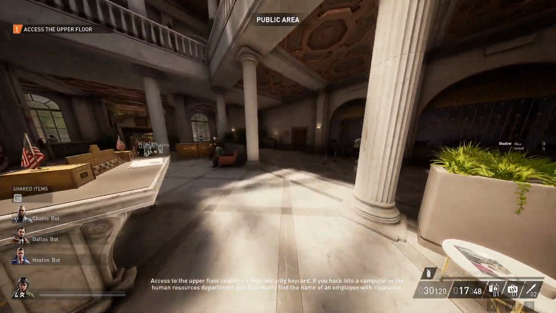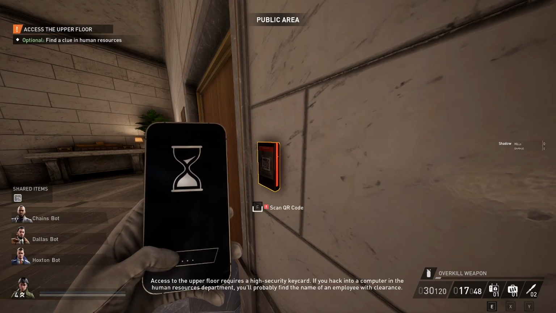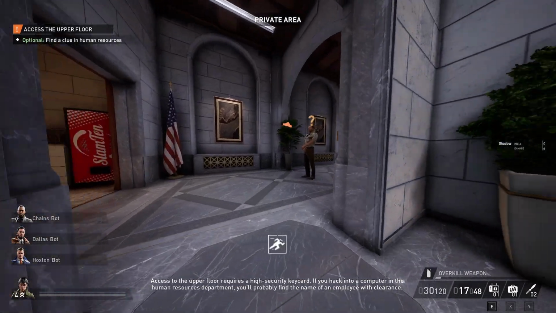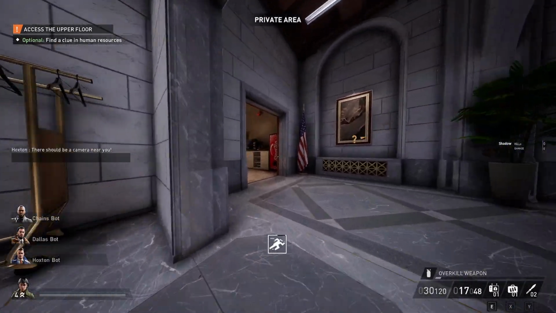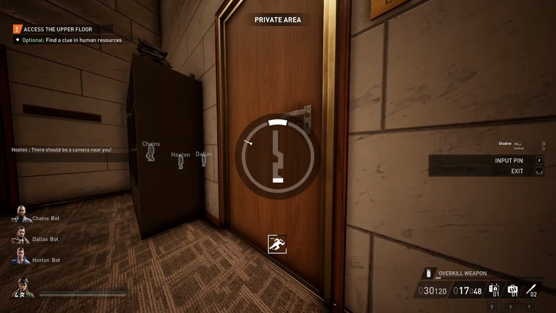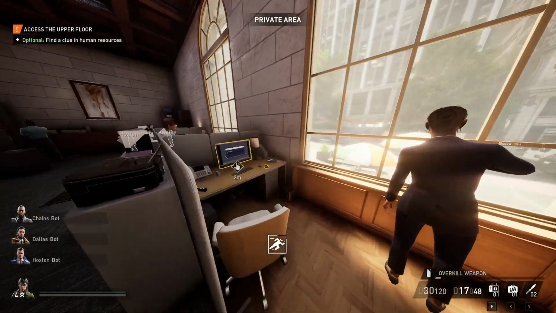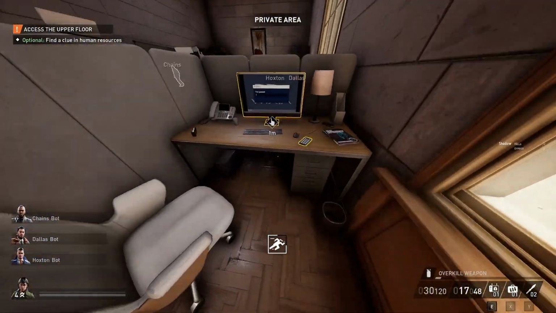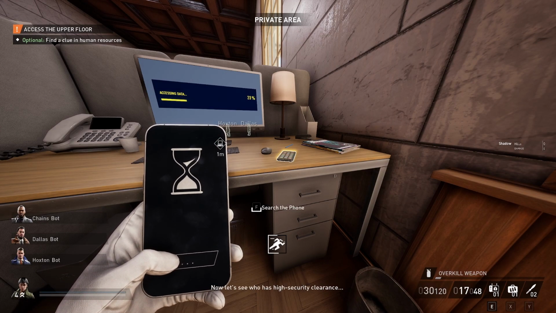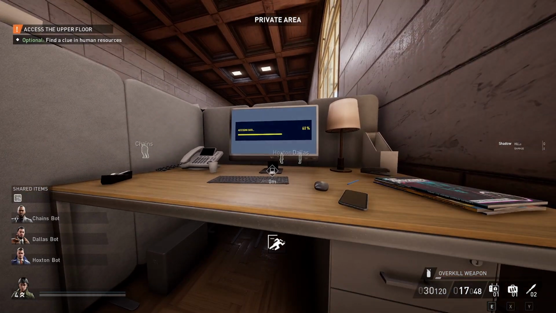We're gonna grab that QR code over there so we can get into human resources over here. You'll probably find the name of an employee with clearance. Guard over there. And we're gonna slip past everybody here. They don't care if you're in here. Just another employee. I don't have a problem. We're gonna grab this phone for the other QR code, so we can get into whoever's office this tells us.